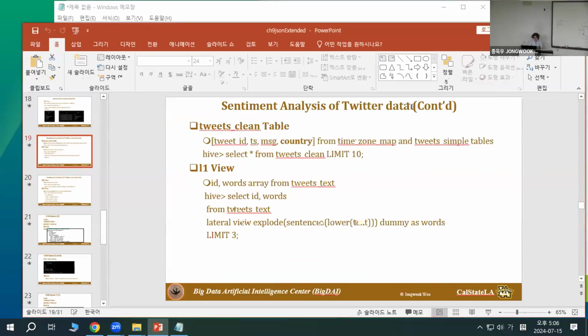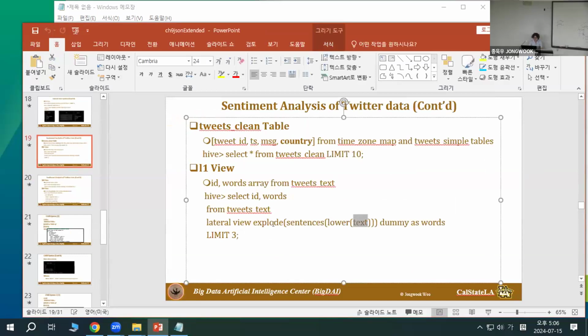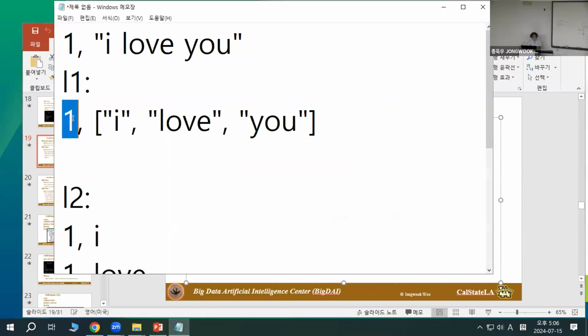you read the text column, and then for each sentence, if your paragraph is composed of 3 sentences, all 3 sentences come with the tweet ID, like one and one sentence. If you have one more sentence, you have another one and another list of words.